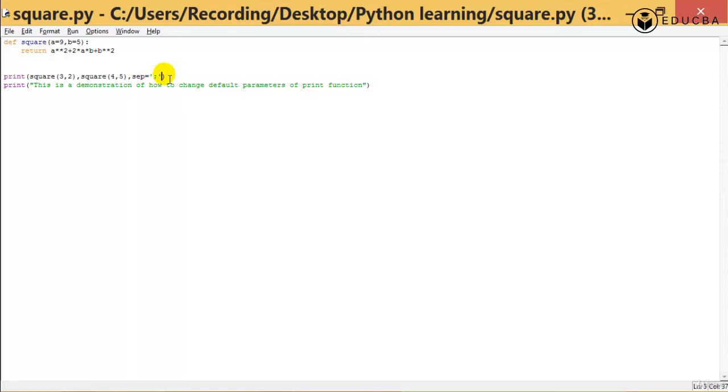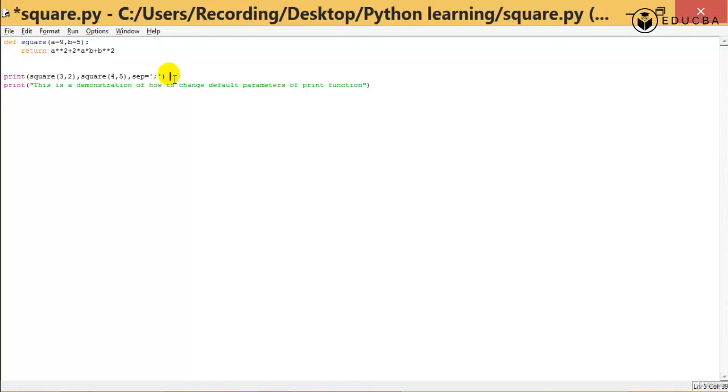And enter in programming is called a \n, backslash n. I'll write it in comments here. It is called a backslash n. Backslash n is equivalent to a new line. Now, there is one more parameter which I want to introduce to you. I'll just show you with another print statement.